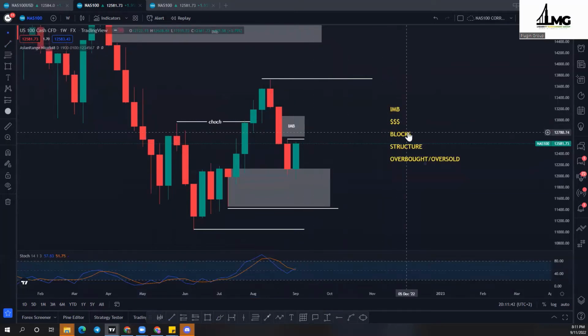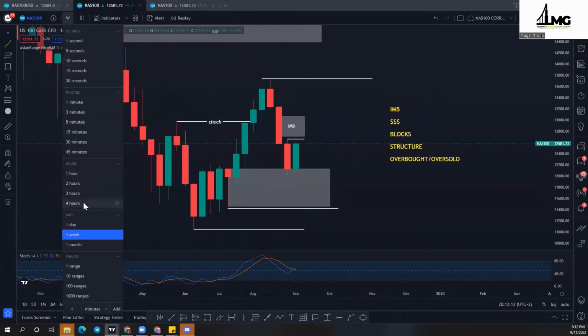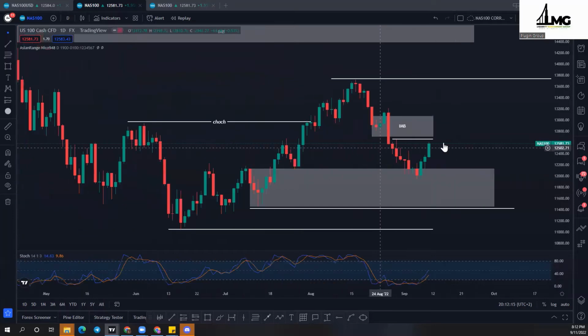So I've got the liquidity confluence, I've got the imbalance confluence, and then I also try to go on a lower time frame. I'll go on a daily time frame to check for blocks and check for other structure breaks, right? So at the moment we've got imbalance and liquidity points that we're interested in, which is up here for price to take out this liquidity high, and so I'm going to go on a daily time frame and try to find more confluence.